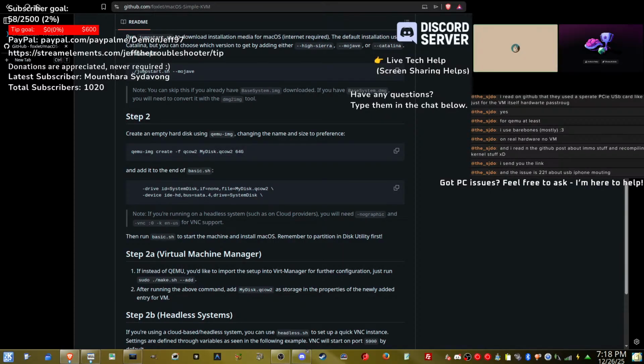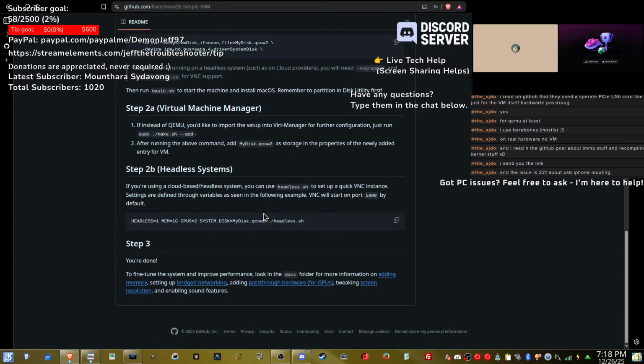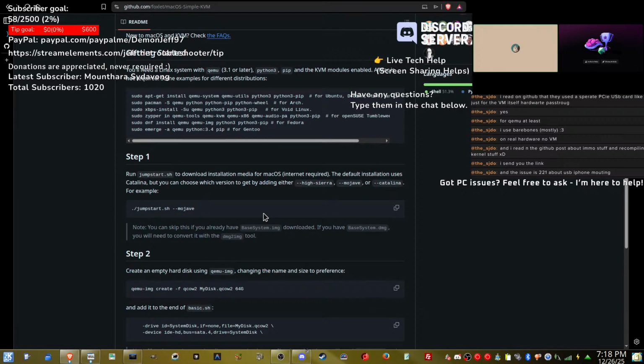And the issue is 221 about USB iPhone mounting. Oh wait, really? Wait, issue 221?